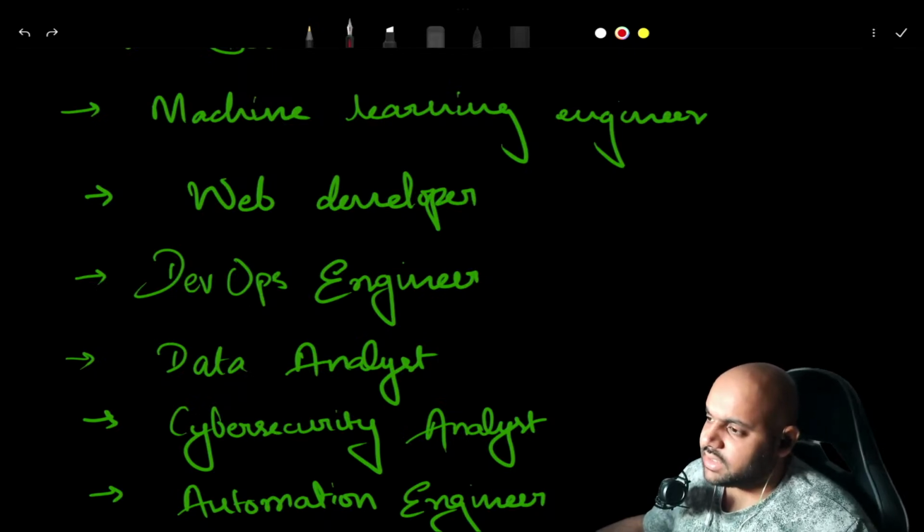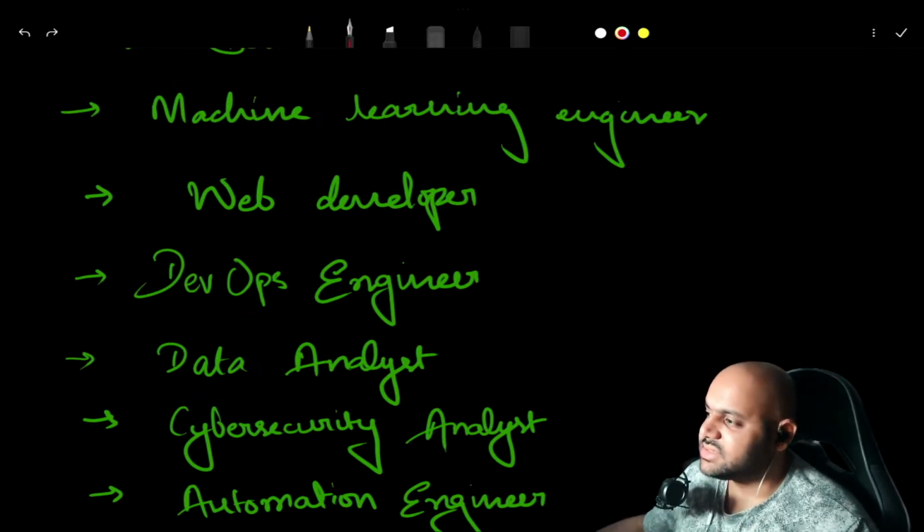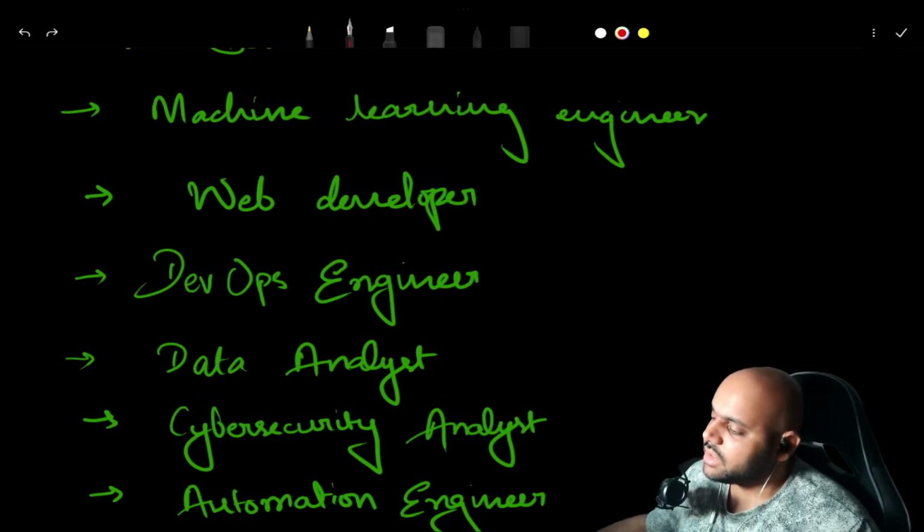Next is data analyst. Data analyst is somewhat close to data scientist because they also collect and process and perform statistical analysis on data sets to extract insights for business decision making. The skills that they have is Python for data manipulation, and data visualization can be done using again Python, or they can use other BI tools like Tableau or Power BI. I personally use Amazon's QuickSight. QuickSight is a very powerful tool since it's integrated within Amazon itself.